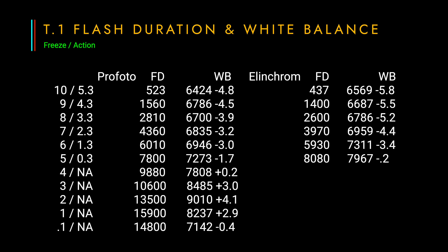My key takeaway from all of these tests is that I will be using standard mode from now on with all of my lights, unless I know there's going to be movement in the shot that I need to freeze — like a model walking through the scene or an athlete flying through the frame. If action mode is warranted, I'll stay above Elinchrom power setting 1.0 when using multiple lights in the same shot, and I'll watch for color shifts and adjust power settings for more homogeneous results. If you're shooting with the Profoto B10, remember that big color shift in freeze mode happens between power settings 4 and 5. Most brands will have a color-accurate mode and a flash-duration mode, so even if you're not using Profoto or Elinchrom, you might be better off following the same strategy.